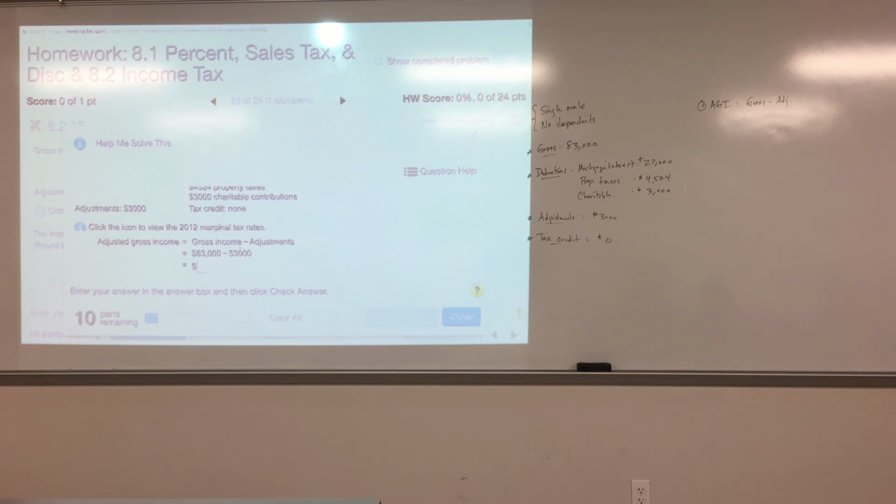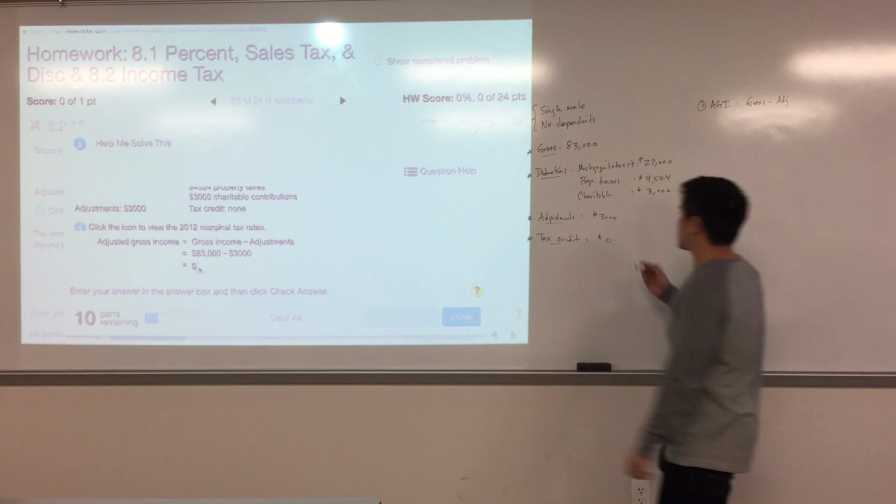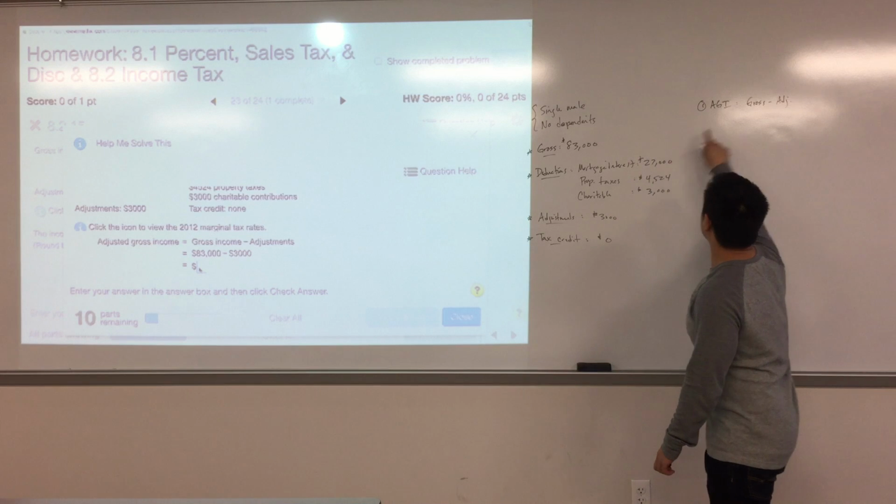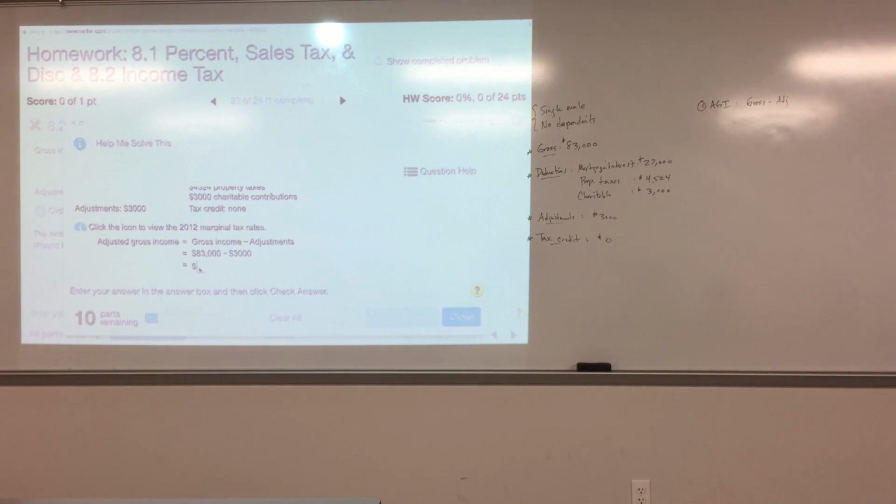That is the very first thing you need to calculate. Now, as you can see, they already did it for you. We know our gross income, $83,000, and then any adjustments we have to make, there's the $3,000. Those two things produce your AGI. I'm not going to write that down on the board, I'm just going to type it in here. My note over there is so that you know what steps to take. We're summarizing the steps so that you can do it yourself. So our adjusted gross income, or AGI, is $80,000.